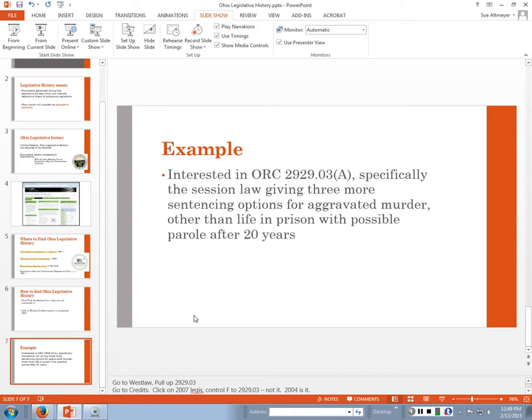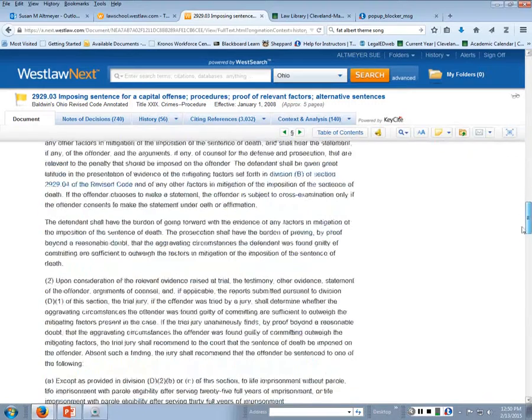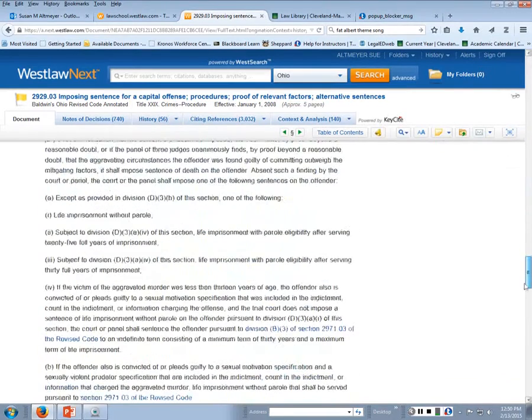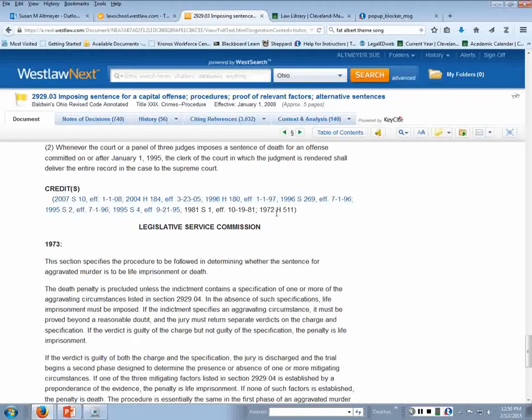So what I'm going to do from here is I'm going to go out to Westlaw Next. I pull up my Ohio Revised Code section, and if I scroll down after the language of the Ohio Revised Code section, there's going to be a credit section. This will tell me the act that originally enacted this Ohio Revised Code section here in 1972, and then the most recent amendment, which was in 2007.